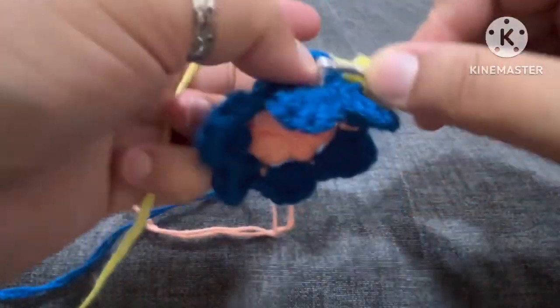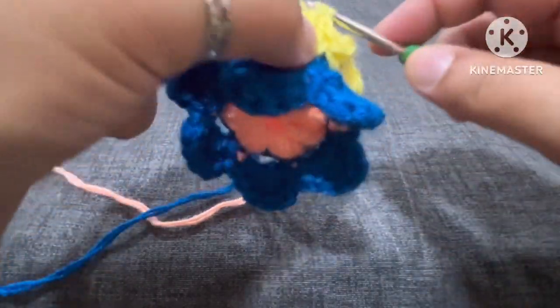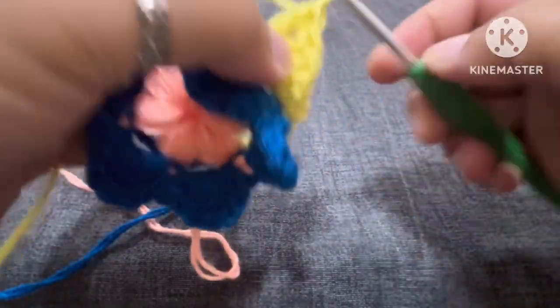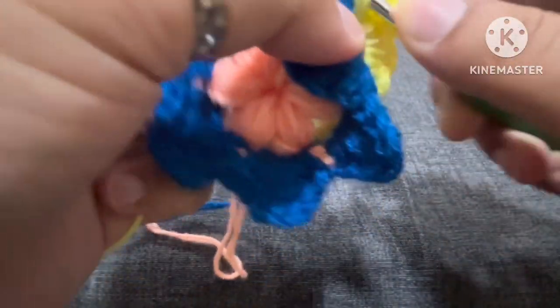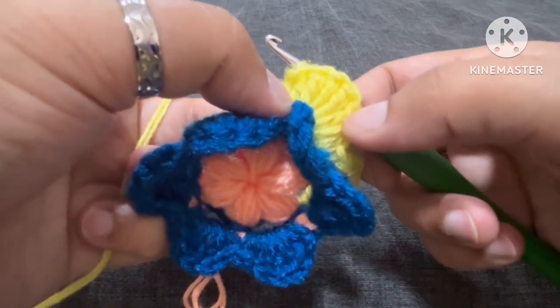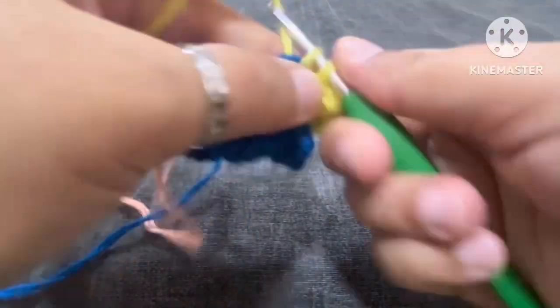Okay, now again we'll come to the next part, and now what we'll be doing, one half double crochet, five double crochets, one, this is second, third, fourth, and this is our fifth double crochet, and now one half double crochet and one single crochet. So we'll be making like this: one single crochet, one half double crochet, five double crochets, again one half double crochet, and one single crochet. We'll come to the next by making one single crochet.